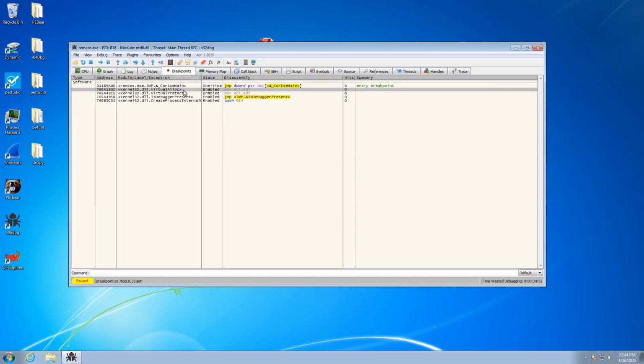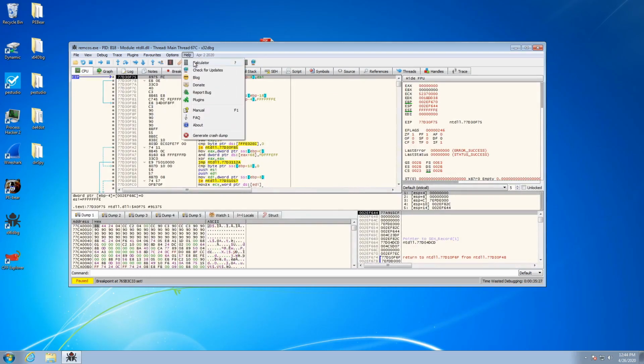If I haven't found an executable inside of any of the allocated regions of memory, we can go ahead and take the breakpoint off of virtual allocate and virtual protect, and we'll keep it on create process internal, because a lot of the time it will throw in different instructions, like virtual allocate is being called only to allocate regions of memory for its own unpacking thing. It doesn't actually have the executable in it, and because we're not running in dnSpy, it's not easy to understand what's going on. So I also want to change the settings.